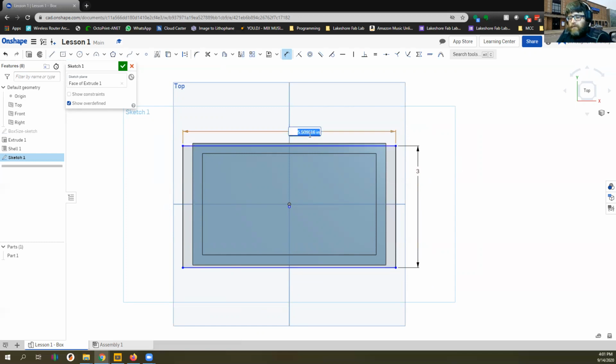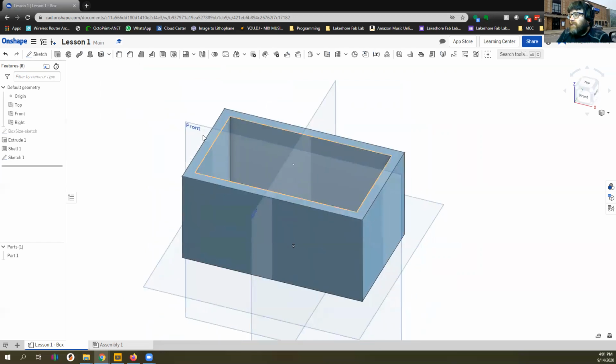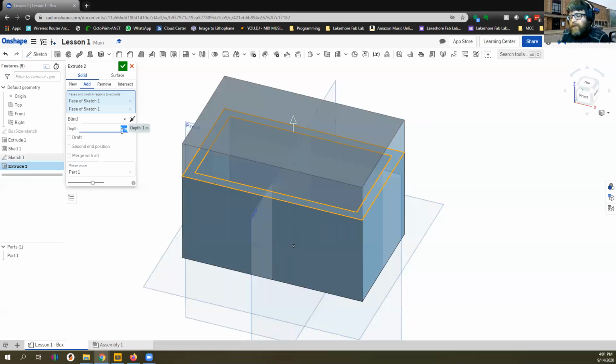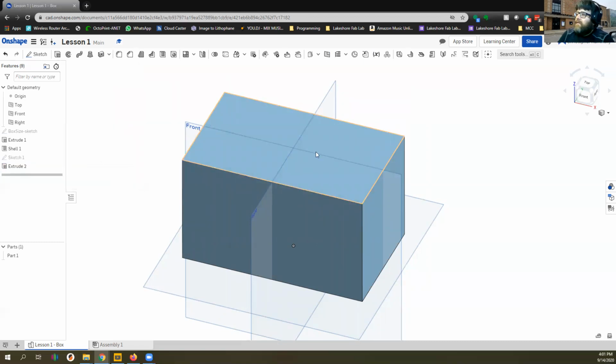I know that that's 5. And then I put that right in the center. All right, so it's constrained, right? No blue, so that's good. So let's just show you what would happen if I do it like this. And let's say I just want to create like a half inch top box like that. So real quick, right here, you'll notice how it defaults to the add, or there's a new. We did the remove last time. So if I click OK on the add, it's actually going to make it one. So we still have one part here.